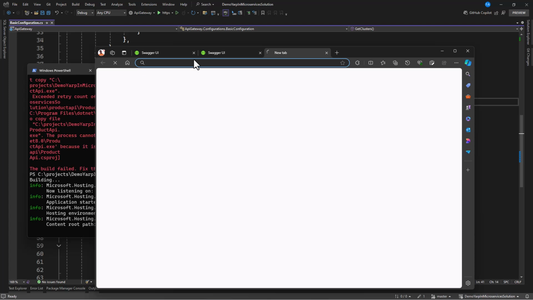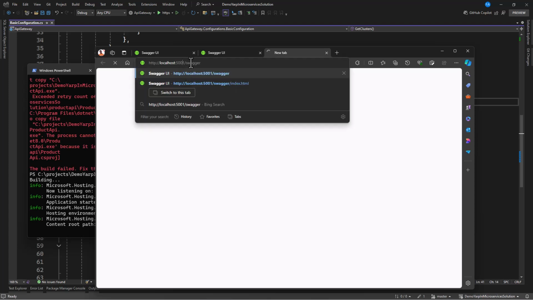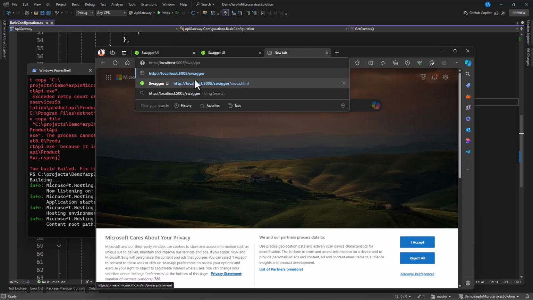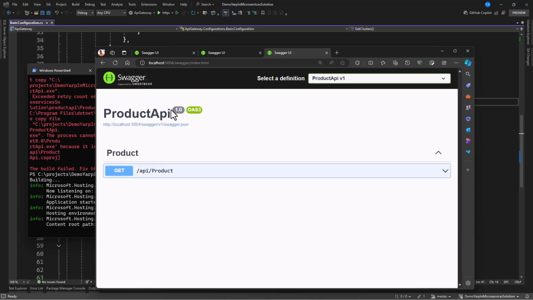Then let's have 5004. So with this, we are scaling our app manually, right? So we have 5004. So we have 3 instances here. Now with these instances, the load balancer is going to balance the load, the requests, to each of these.